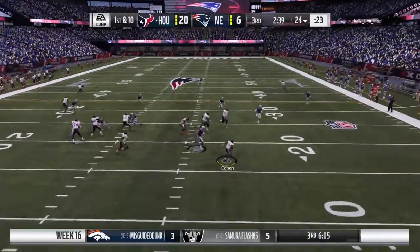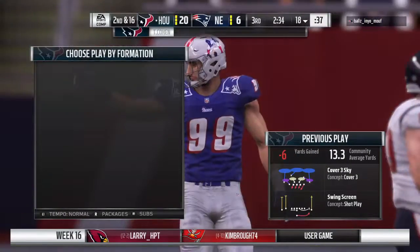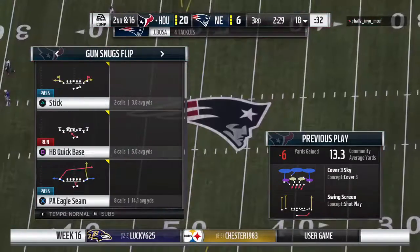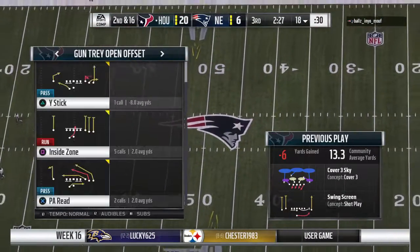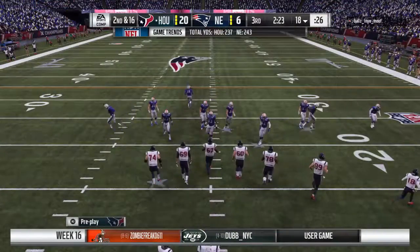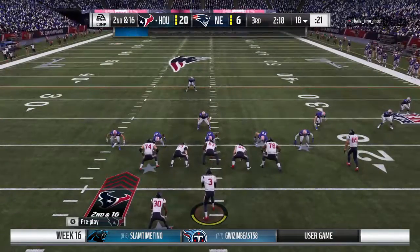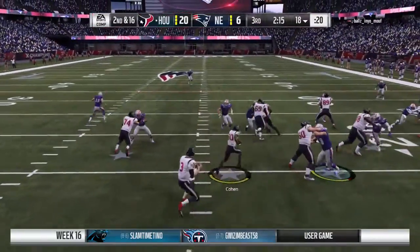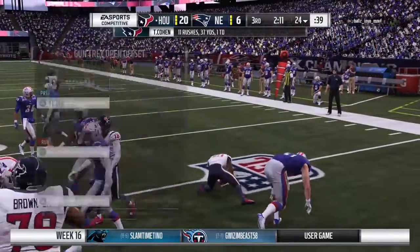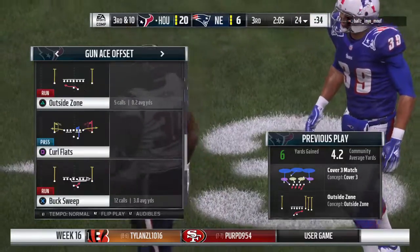After the interception, here's Rosen. And he's going to lose yardage here, back to his own 18. That's going to go as a loss of 6, and it'll set him back for second down. So they had the big loss on that first down pass play and facing a second and long. They'll run it now out of the gun. And he'll power his way up near the 25. It's a 6-yard pickup to get him back to the original line of scrimmage with third down coming up.